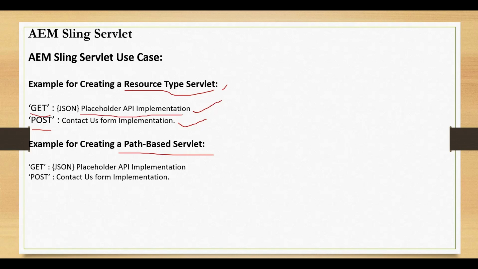Suppose we'll develop one servlet. First, we'll talk about one basic requirement, and after that we'll integrate a third party REST API with the servlet, as we generally do. Any kind of third party API you integrate in future will be very easy after that. The second one, when we discuss the POST method, is a contact us form. We'll develop the end-to-end flow: when we submit the form, we'll write the JS, and then we'll get the form request, and whatever form data we submit, we'll receive in the servlet. We are going to perform all these steps here.